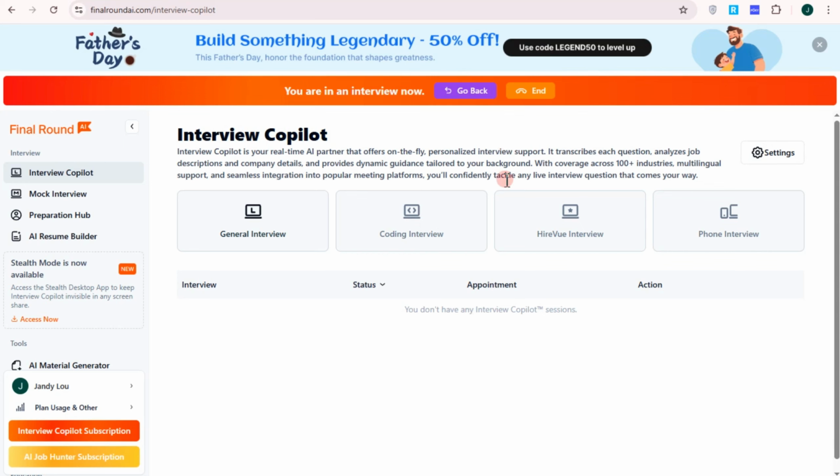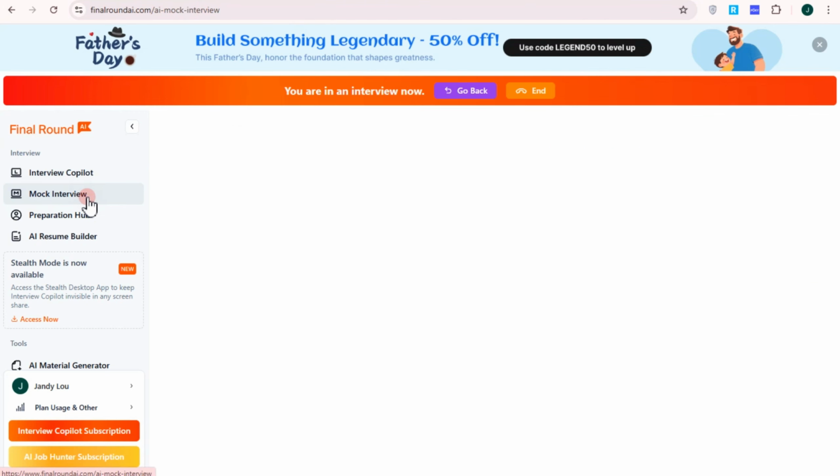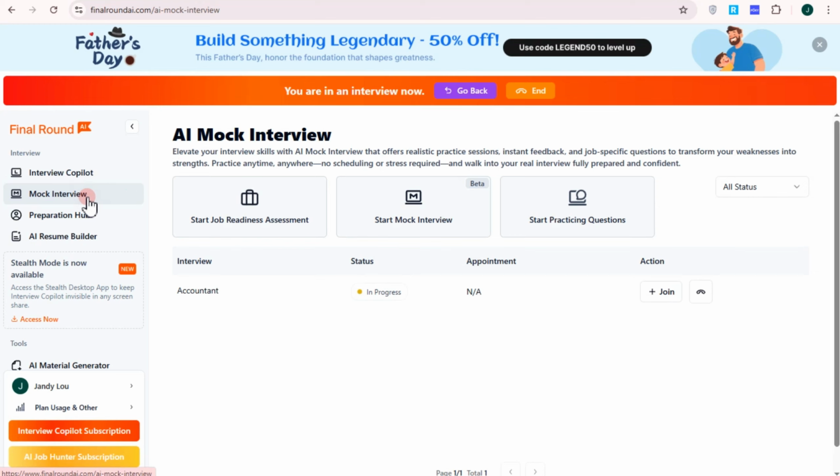So this is what it looks like, and once you have added information here, just proceed. For the other features like what I've mentioned, we cannot use them. Okay, and the status you will see right here once you have added a general interview. Okay, now let's proceed to a mock interview right here. What can we see?